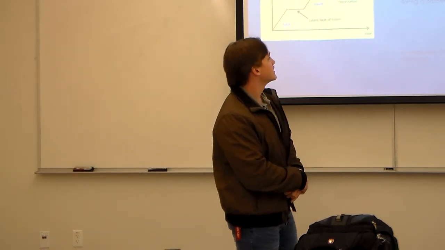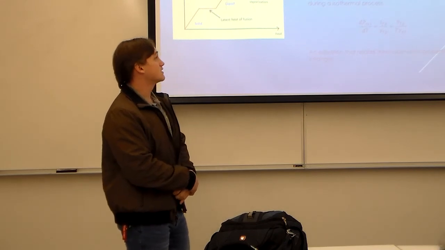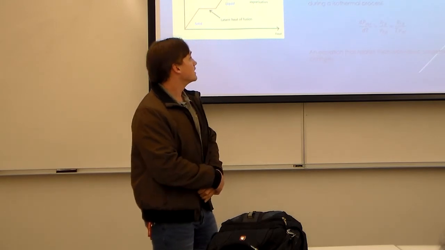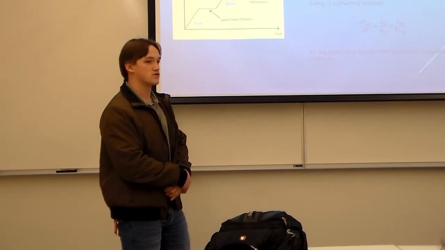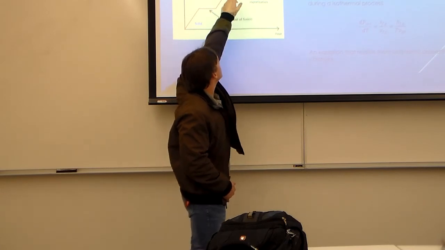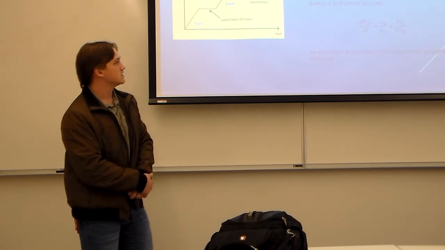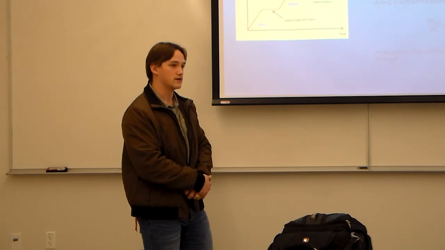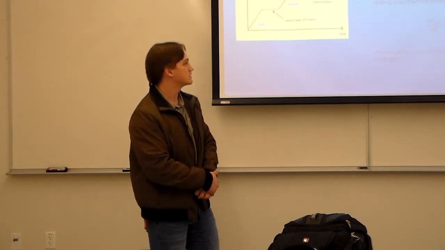So first things first, what is latent heat? What does it mean? And what is the Clapeyron equation? What does that mean as well? So latent heat is basically the energy absorbed by a thermodynamic system during an isothermal process. So it means basically from here to here, your temperature stays constant. It's the energy that's released during that process. So while you're boiling, how much energy will it take to boil, basically?